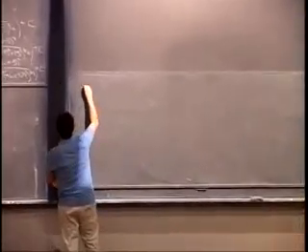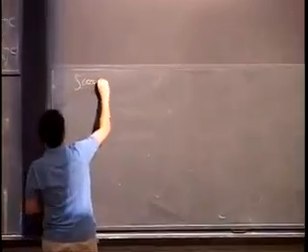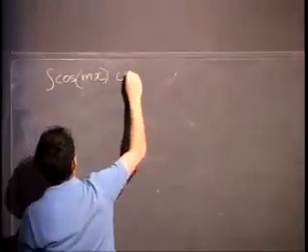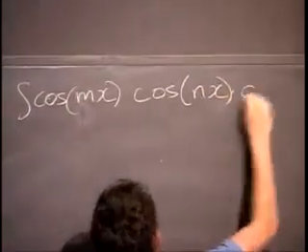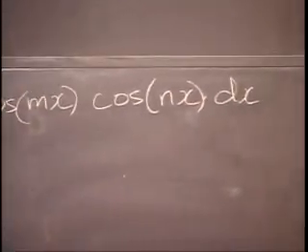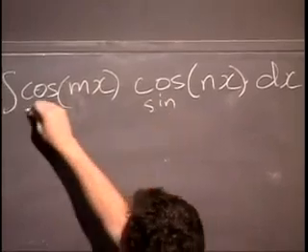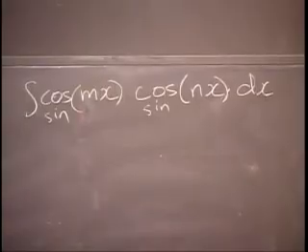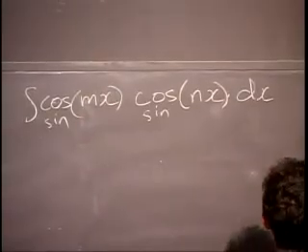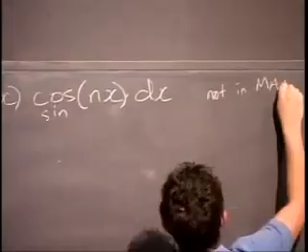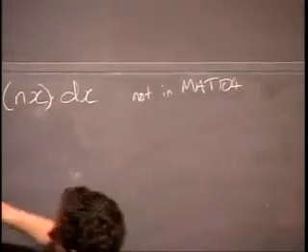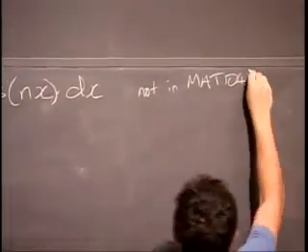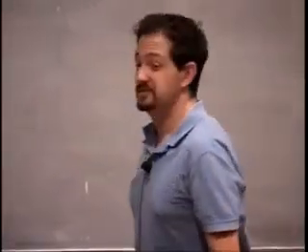Well, something I definitely didn't talk about is how to do integrals that look like this. Cosine x, cosine mx, cosine nx, or maybe sine here or sine there. This is described in section 19.1, but it's actually not in Math 104, so I didn't talk about it. So hopefully ignore these. It used to be in Math 104, and if you look at very old papers, you might find it. Of course, if you're watching online doing a different course, you may in fact have to know how to do these, so you're going to have to read up on it.